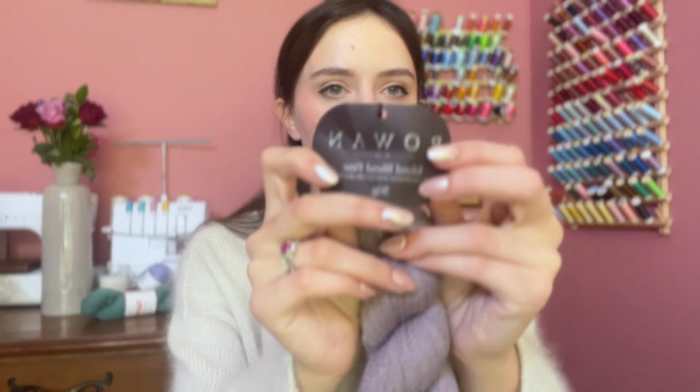And then this yarn was on sale. I talked about this in my last episode, but I'm just going to talk about it again. This is the Rowan Island Blend Fine, and you get the picture. It's a really beautiful color, like a grayish purple. It looks a little strange in this light. But the blend of this is, let's see, 70% merino wool, 15% alpaca, and 15% silk. So I thought that would be enough to give it the properties that I wanted.